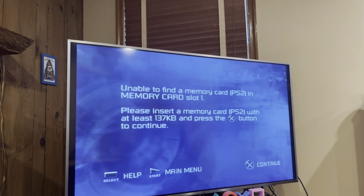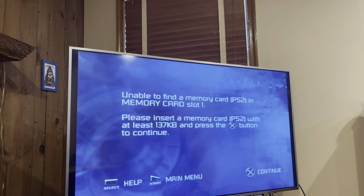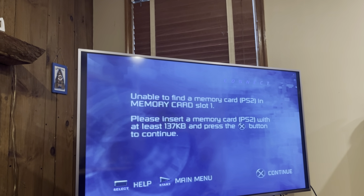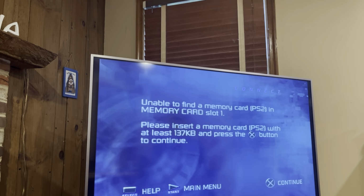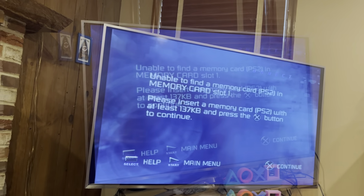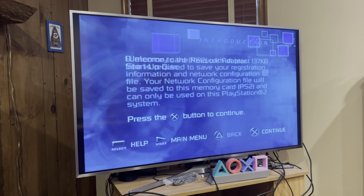Oh, wow. Okay, it says it's unable to find a memory card in slot 1. And that's a weird one, because I put the memory card that they gave me. So let me do that and everything. Let me get right back to you. Okay, I just put a memory card in that I knew is 100% functional.